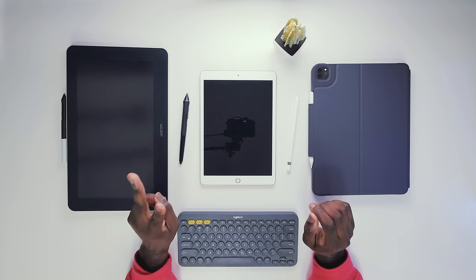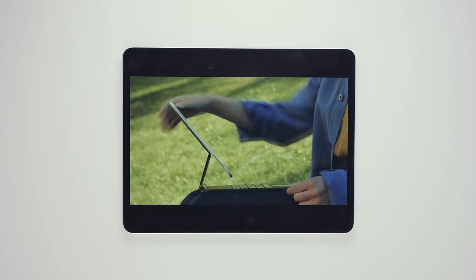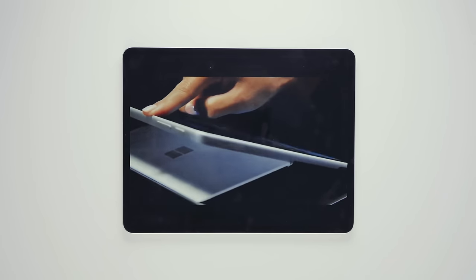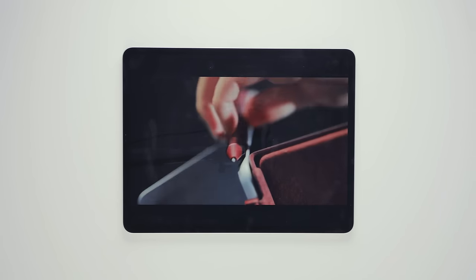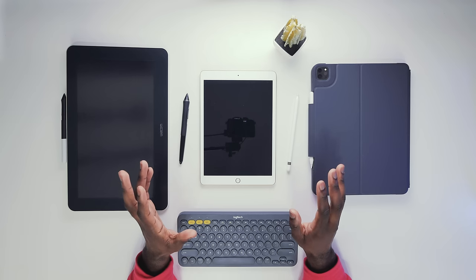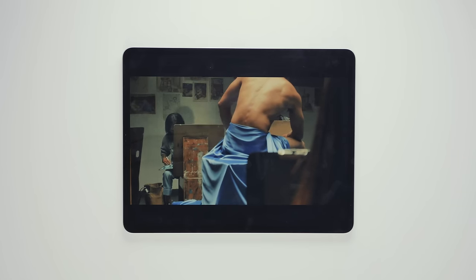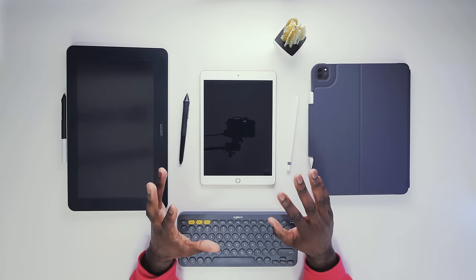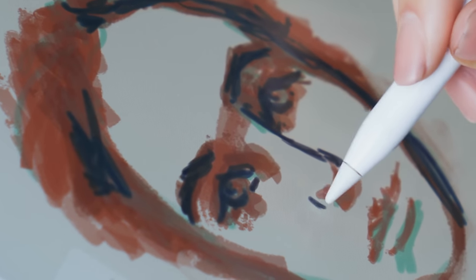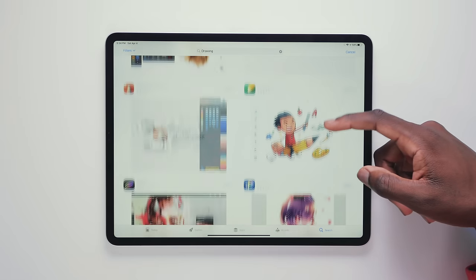When it comes to mobile tech, you have two main options. The first are tablets — devices that have a computer chip inside and usually run on Windows, Android, or iOS. All you have to do is buy the tablet and then the stylus or pen if it doesn't already come with it. When it comes to Android, there are a ton of options and they often come at much less cost than an iPad. However, this comes at the cost of overall performance, where the iPad Pro and Apple Pencil currently stand undefeated. Tablets are usually the best bang for your buck across the board, especially considering the many great free drawing applications available.